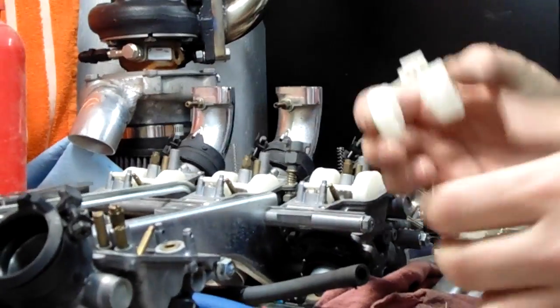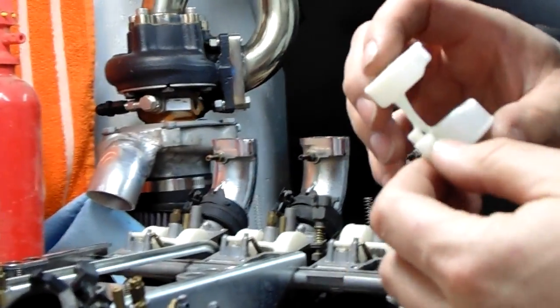Now, why is this happening? These are preset floats. There's non-adjustable right here. The needle just literally sits inside of there, like so. What I have done is basically I have added a small coil spring, which you can cut the height of depending on need. It's real similar to the coil spring out of a pen that you would write with. I'm putting that little coil spring in between that needle and the top of that float right there. And I'm basically taking out all, see all that play right there? I'm taking all that play out with that coil spring.